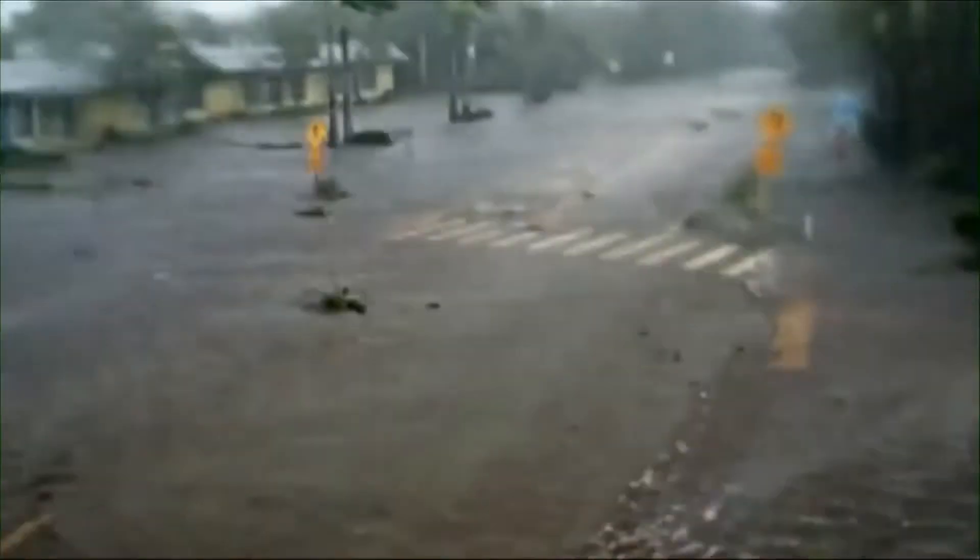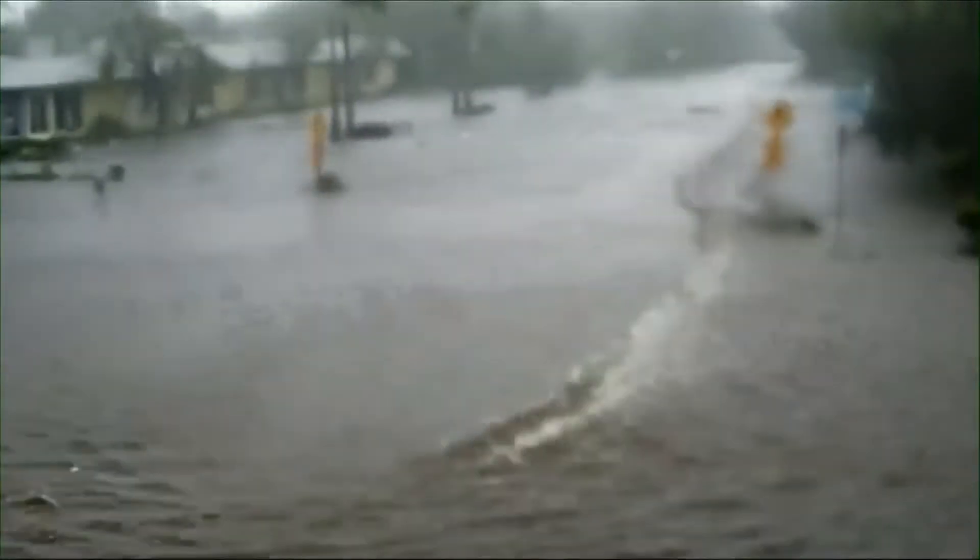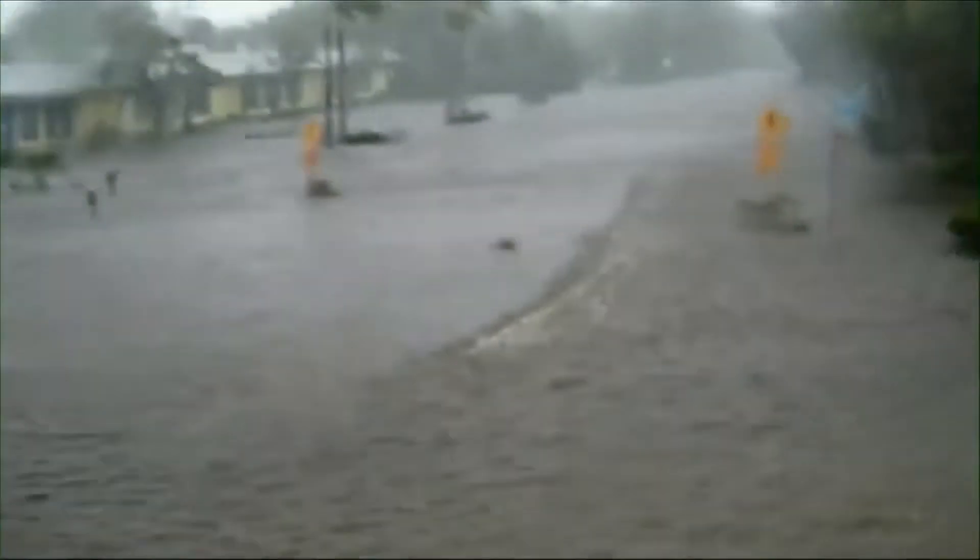"Don't go out there. It's so dangerous to be out there. So even if you see the water receding, it's not the time to go out there and look at it." And you can even see the storm surge coming in on Sanibel Island, the water rising and flooding streets in a matter of minutes.